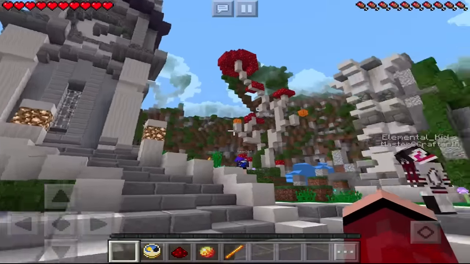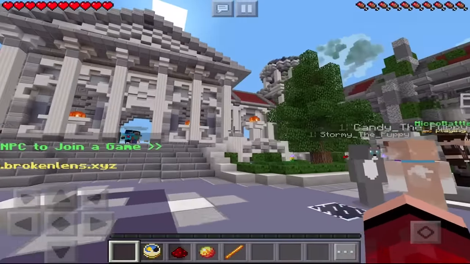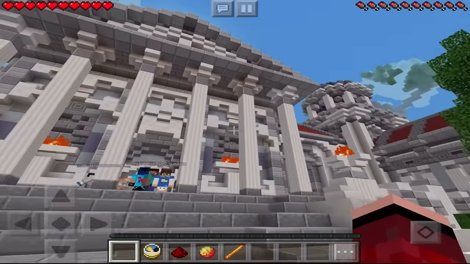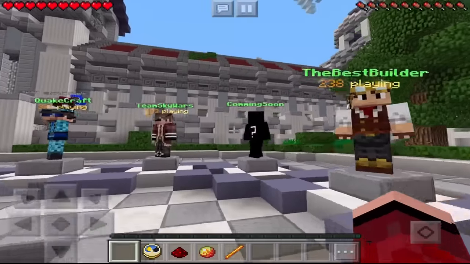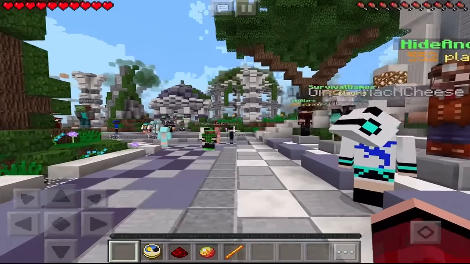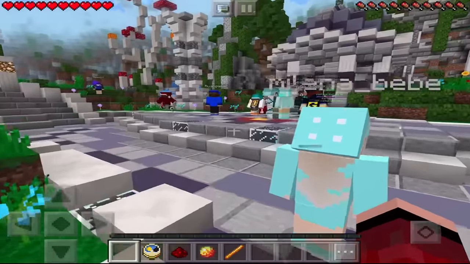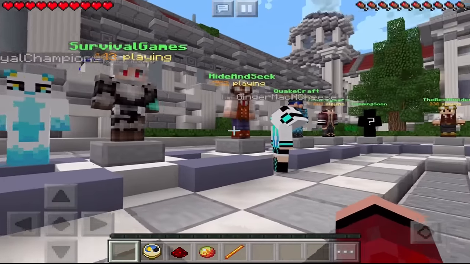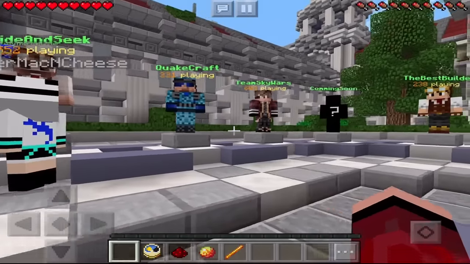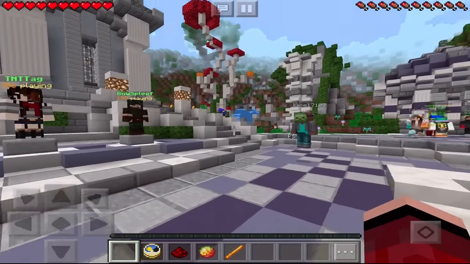But the hub itself looks really neat and just amazing. It gives you a very awesome Roman feel to it, a really old-fashioned feel. But if you take a look, there are so many game modes available for you to play, which is really awesome. At the end of this video, I'm actually going to be playing a couple of games in this server. So first off, let's start on this side and show you what's available.